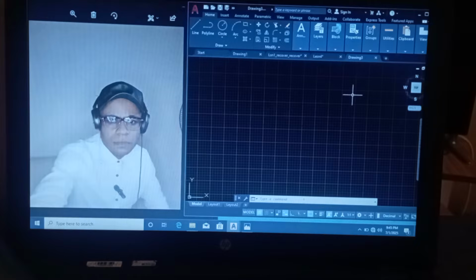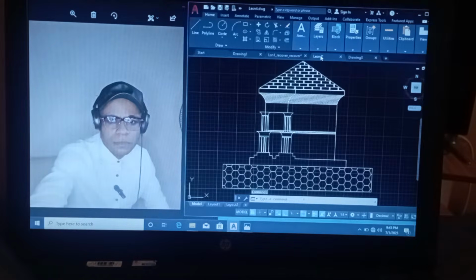Like for instance, now I want to start up this structure from the roof. Very easy. If you watch the inclination of the left-hand side of the roof and that of the right, both left and right are at the same angle and at the same length. In as much as we don't have the dimension, by looking at it you discover that this is well dimensioned.